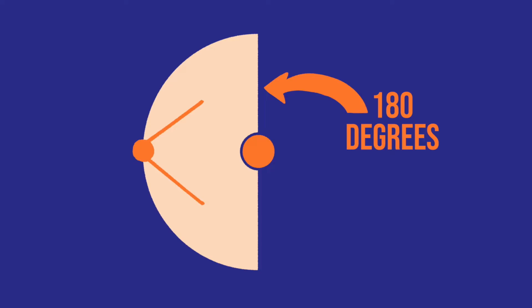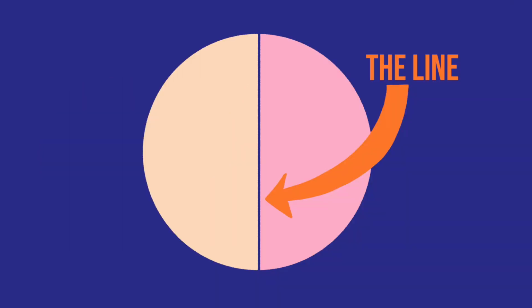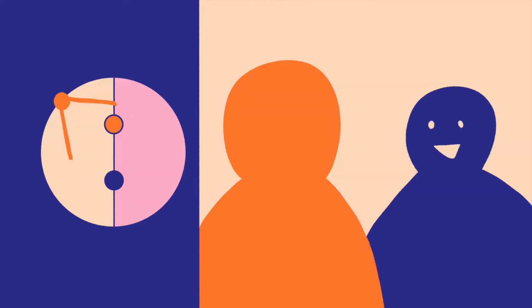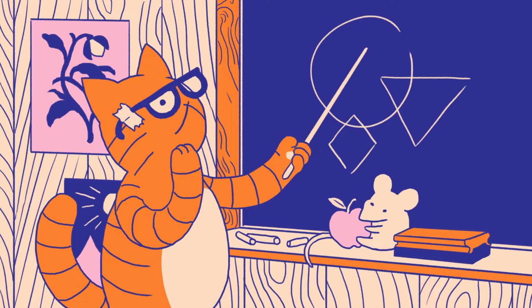This is a tutorial on the 180-degree rule in visual storytelling. It will explain what the 180-degree rule is, why it matters, and how we can use, bend or break it through a scene to tell a clear and engaging story. The first question we're going to ask is, what is the 180-degree rule?